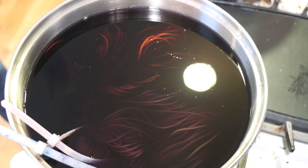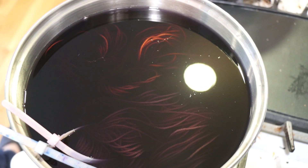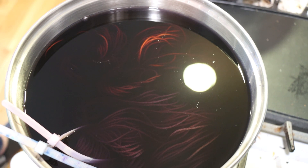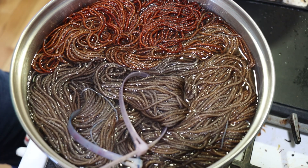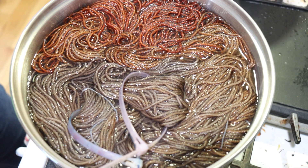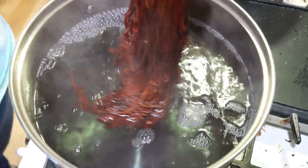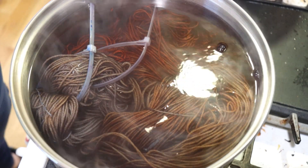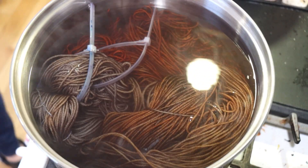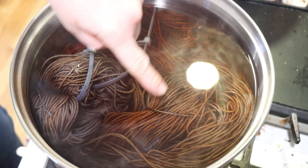I'll check back in around 20 to 30 minutes and we'll see how it's going. Keep in mind we only have 0.3 grams of black dye in here, which is only 0.15 grams of dye per 100 grams of yarn. It's been about 20 minutes, and I see a lot of brown here with the lightest orange — I'm not sure how glazed it feels. It's hard to tell while things are still wet, though. Lifting it up, I see some elements of glaze, so I'm going to put it back down and trust the process. Yes, there's definitely some of the black dye that has penetrated further, but on some of the deeper sections where the orange was more saturated, I can see a bit of a glazed section. I'll let it go another 30 minutes or so from here — I'm not expecting to see a dramatic shift.